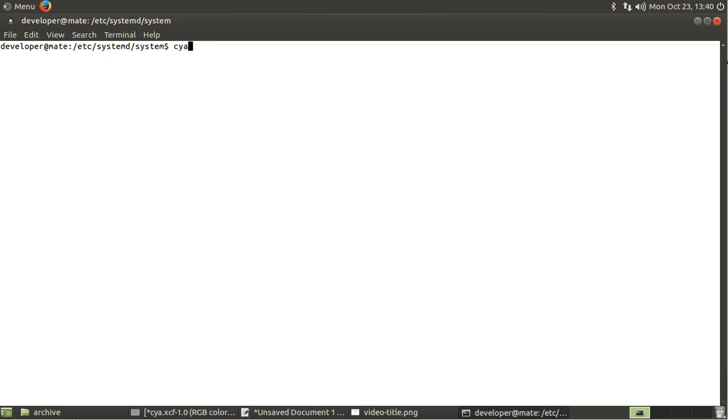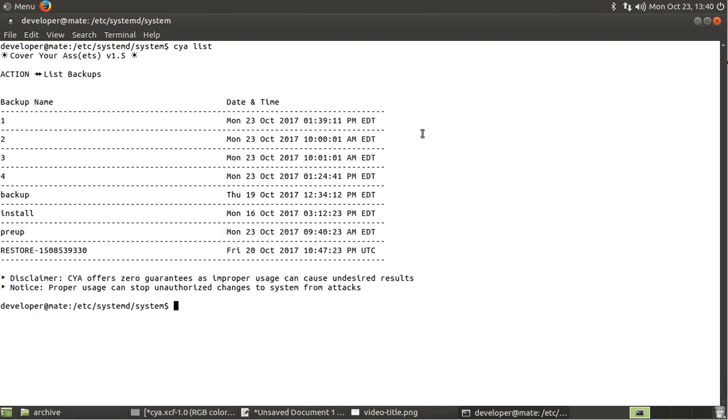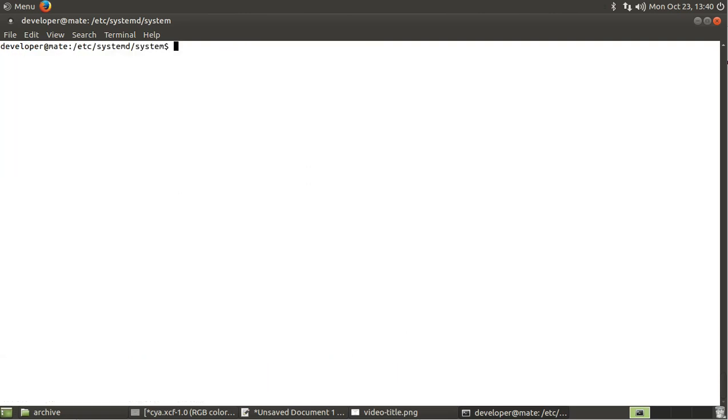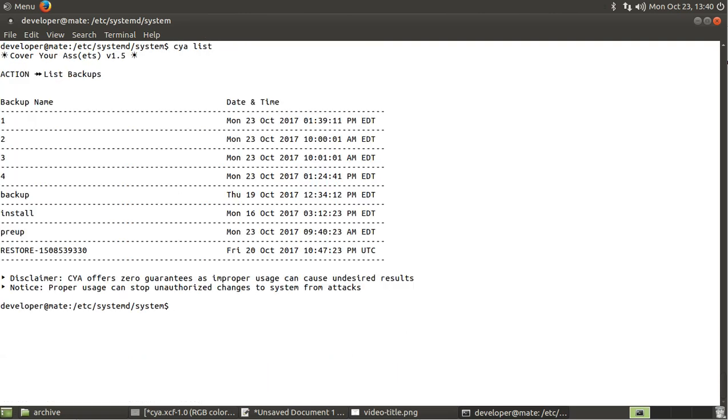So I'm going to clear this, run CYA list. Well, okay, didn't quite catch it there. It should. Just give it a moment. Sometimes there's a slight delay. I have noticed that. CYA list. Still waiting for it to load. Come on, it should do it any moment. I've noticed that about SystemD, which some people don't like, is it's not always directly on that one target. So the time can be varied just a little bit.